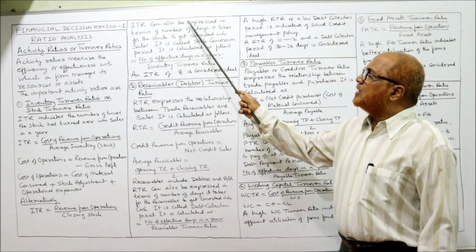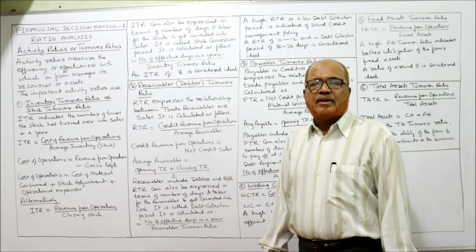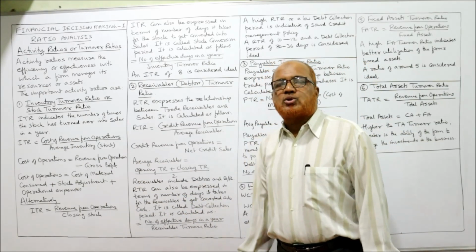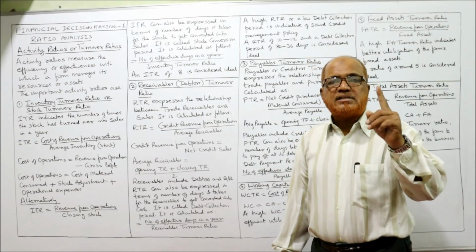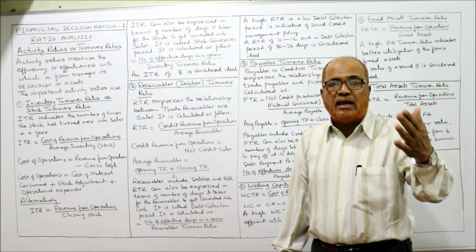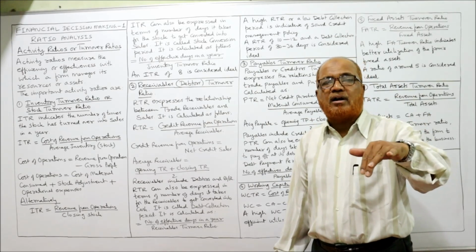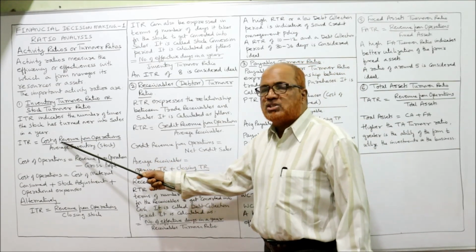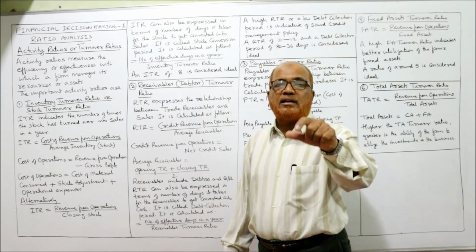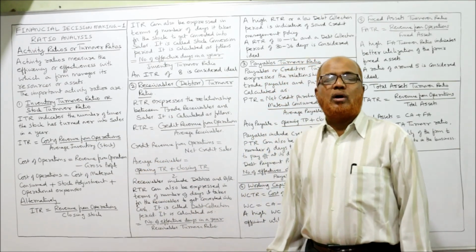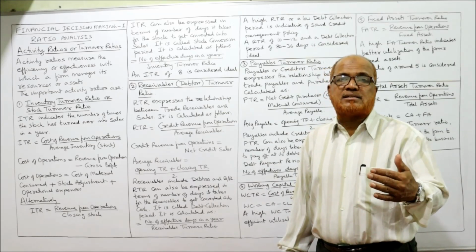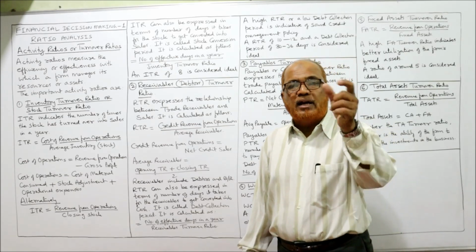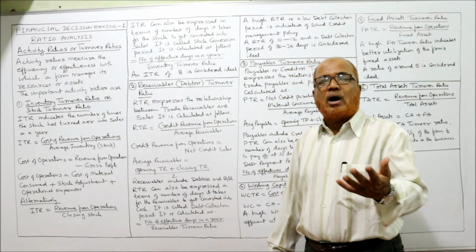Now, inventory turnover ratio can also be expressed in terms of number of days. Here, the inventory turnover ratio we got is in times. That means in 1 year, how many times we can convert the inventory into sales. If you apply this formula, you will get the ratio in times. But if you want the ratio in number of days, we can find out the inventory turnover ratio in terms of number of days. So how to calculate?